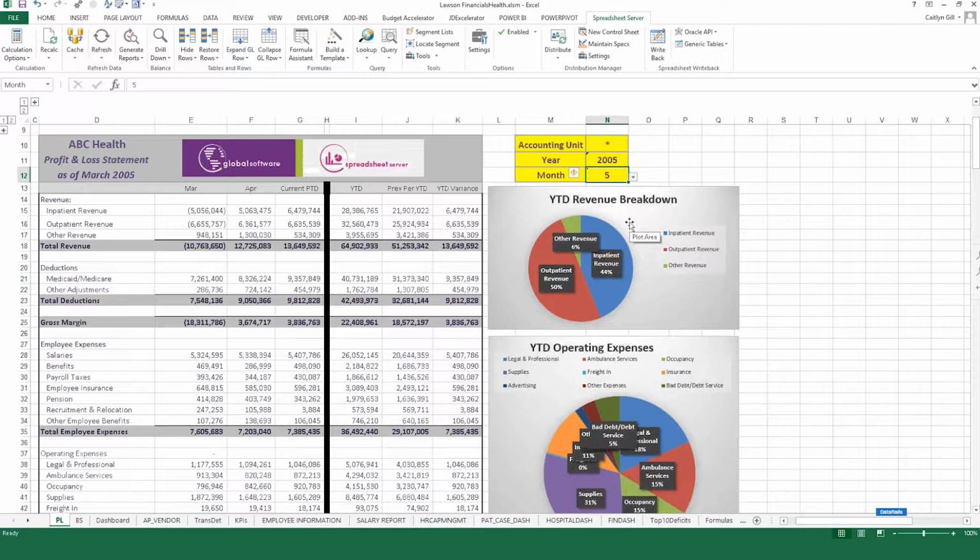But what's even more important than just looking at real-time data in a spreadsheet is being able to look at the details behind the numbers. So as I'm analyzing my revenue, my deductions, my employee expenses, and I'm looking at inpatient revenue for April, I need to know where that number came from. So I might have looked at my database and said, that doesn't look like what I remember seeing there. But because of the real-time connection, I can just click on this little magnifying glass.